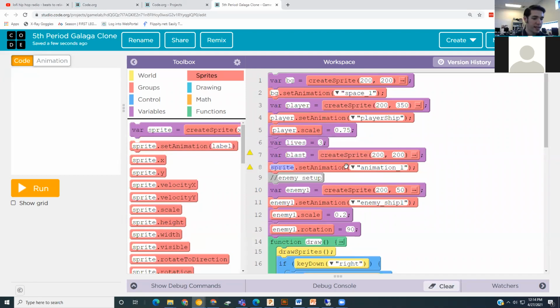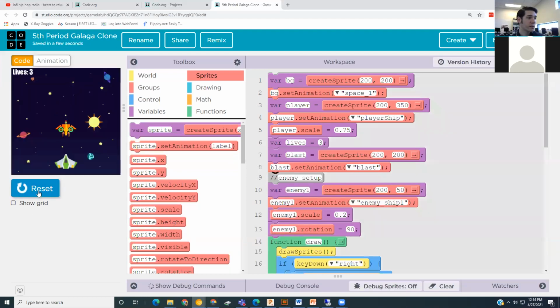So I'm setting the blast.set animation to, I called my animation blast too, my image, right? My sprite. So I'm going to set it like that. All right, and it's going to create it at 200, 200. So it's going to show up in the middle of my screen.